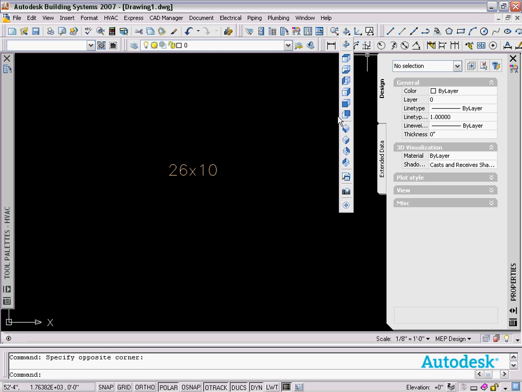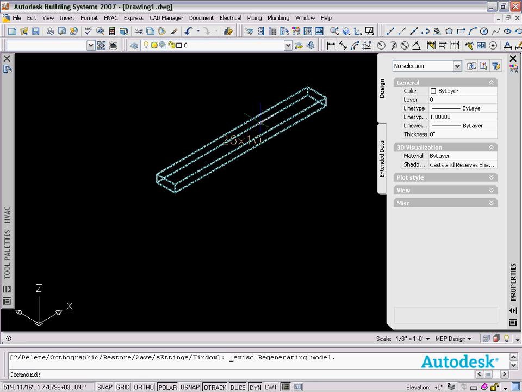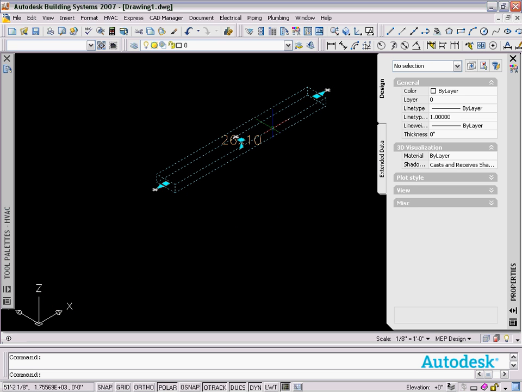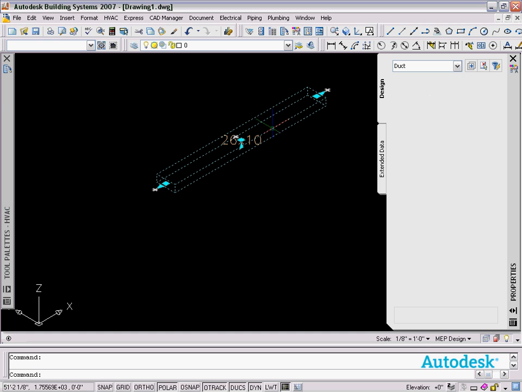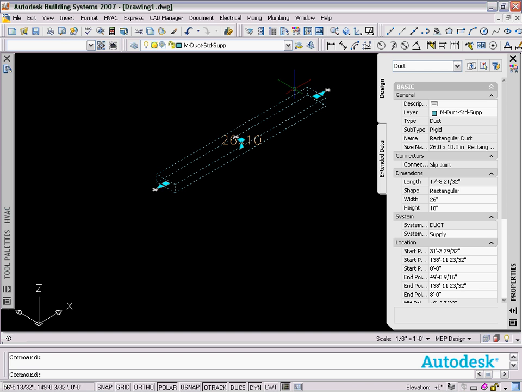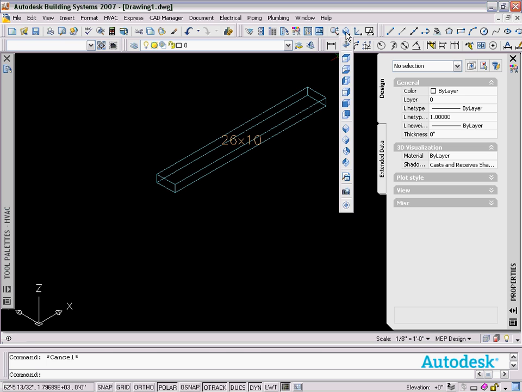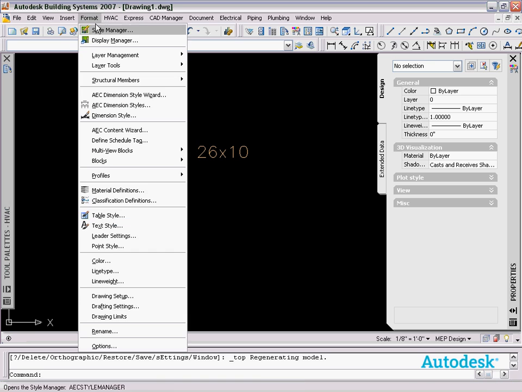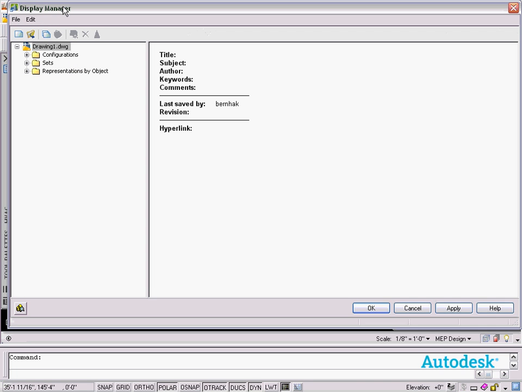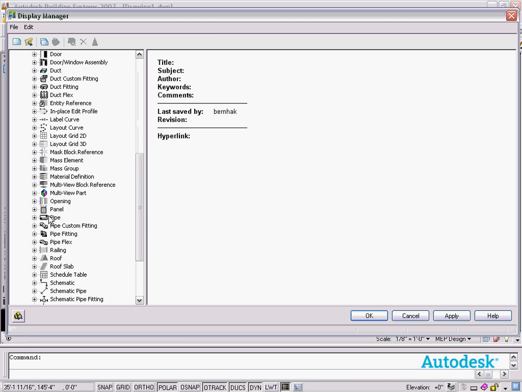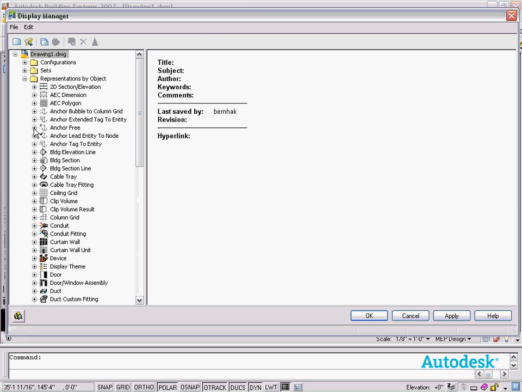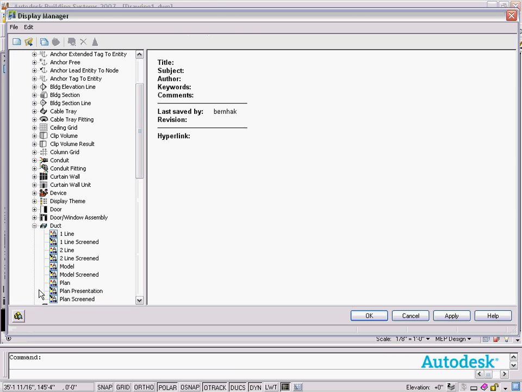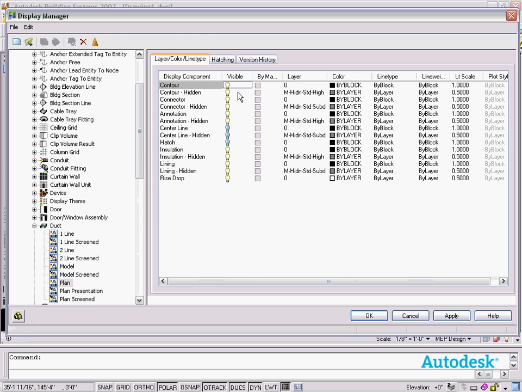So I'm going to quickly jump into a 3D view here so we can see it again if we want to and select it, just to show you that it's not gone. It's just we've chosen to not display it. Well, I'm going to jump back to the top, and we'll see that it's no longer there, but we'll get it back here. So if we go back into our display manager, and go back into our plan, we can turn this back on.